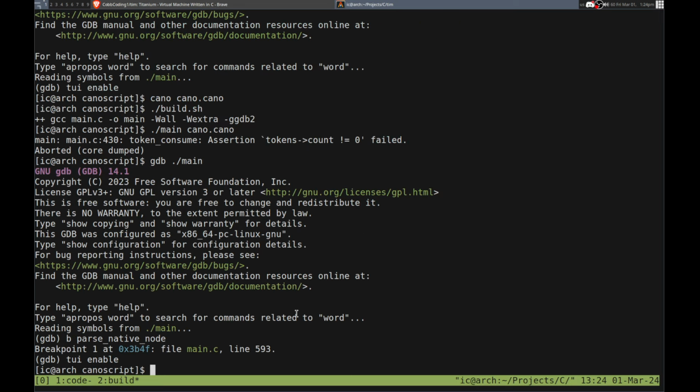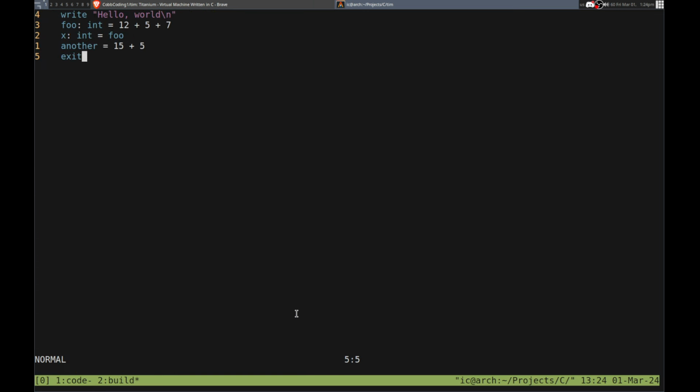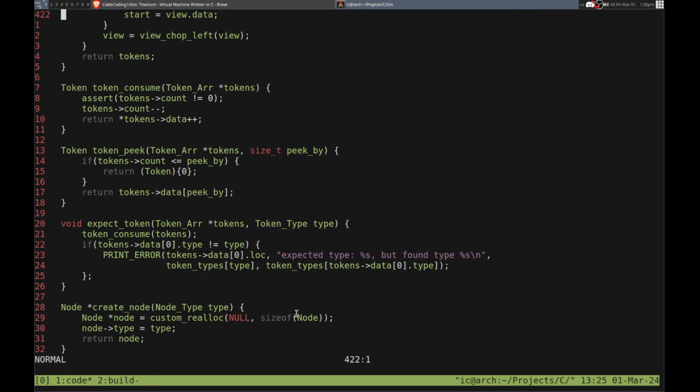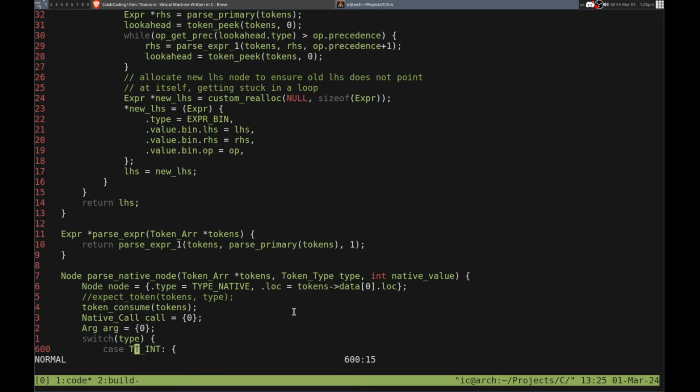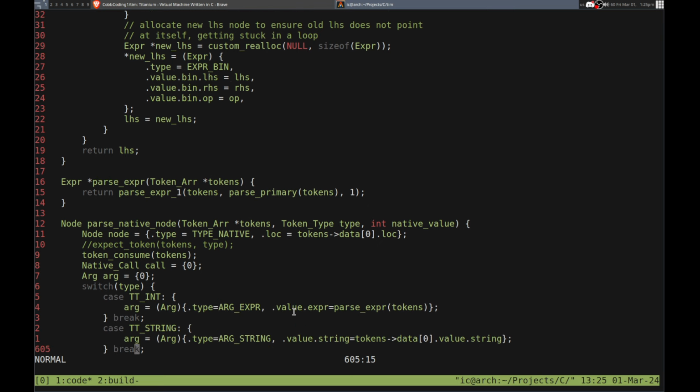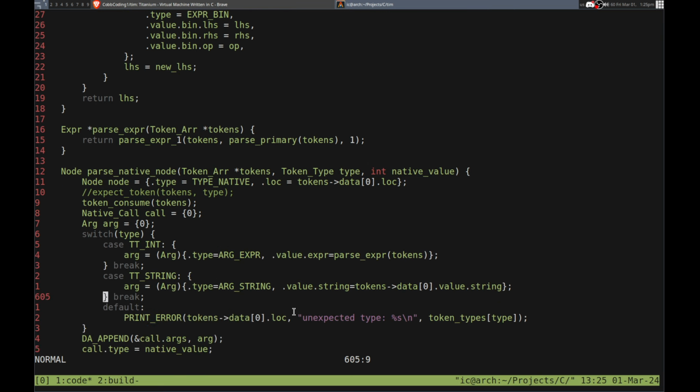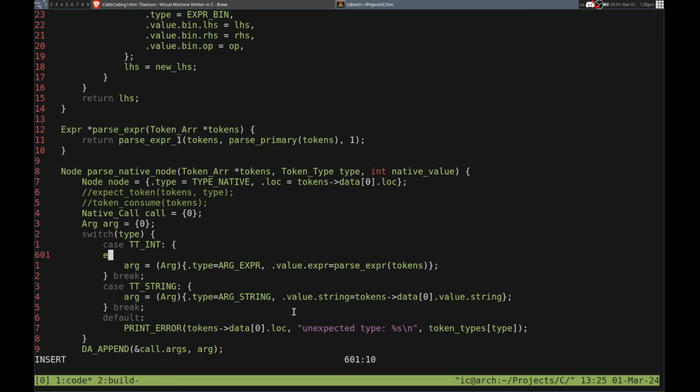Quit out of this, yes. Oh shoot, because we don't have anything after that. So we need to check that when we're parsing it. So we should token consume. Want to expect the token. So why don't we do that? That's kind of important. So instead of this, let's just expect token here.